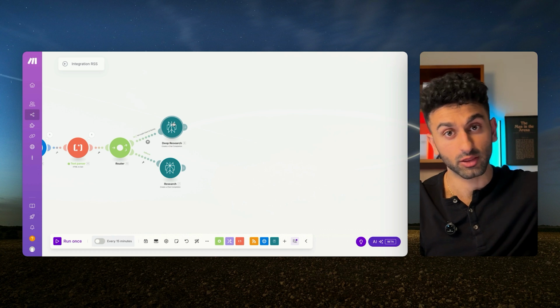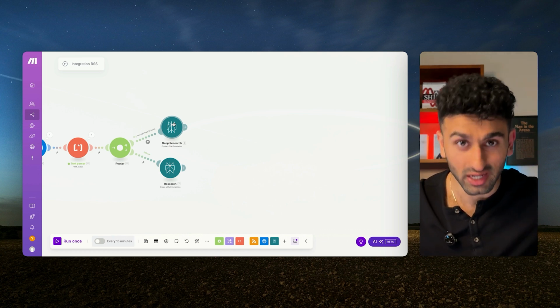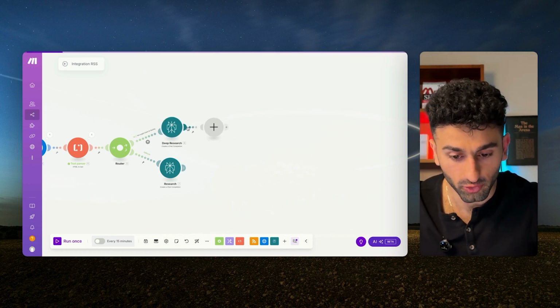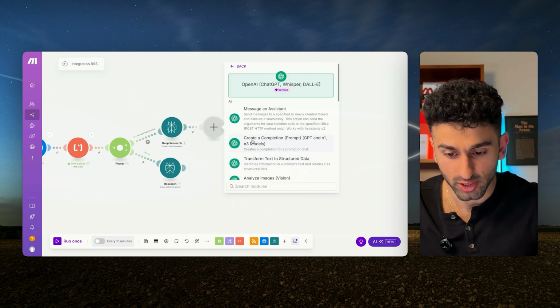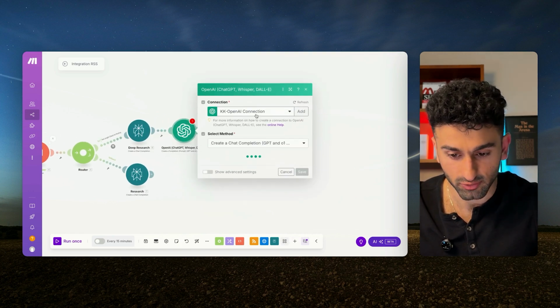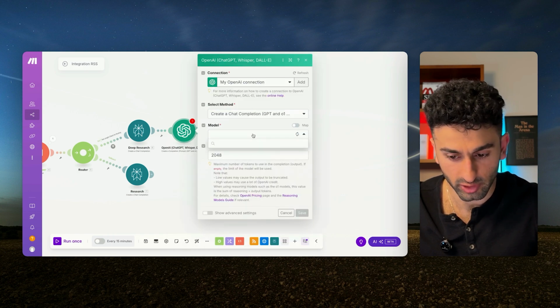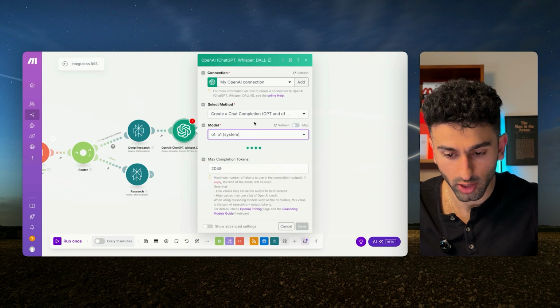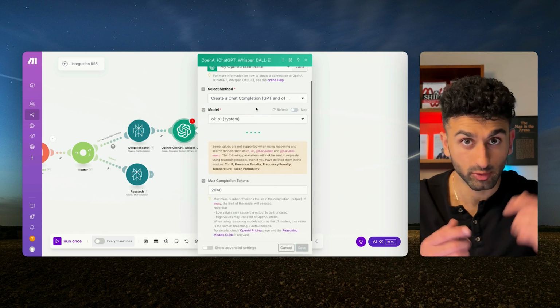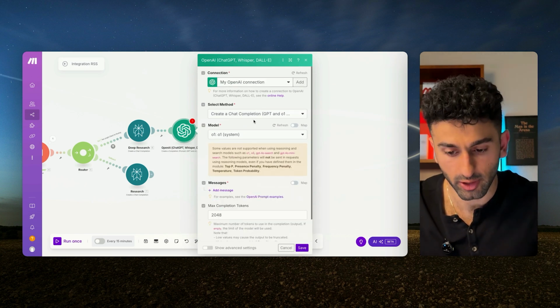So it spits out all of that, the thought process and the output. We don't need the thought process, we just need the output. So we just have this quick step, which is just going to be create a completion. We're not creating a new assistant for this. I'm going to use one of these OpenAI connections because I think they all connect to the same thing for me. This is going to use O1. We want to use a reasoning model. We want it to be able to reason, to pick what is unique about it and what's not.